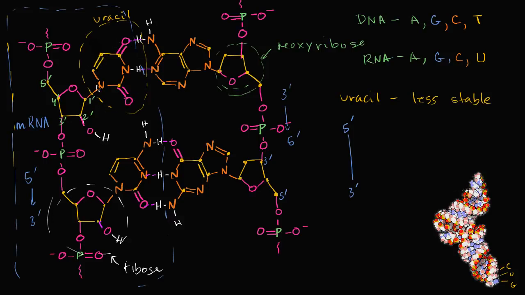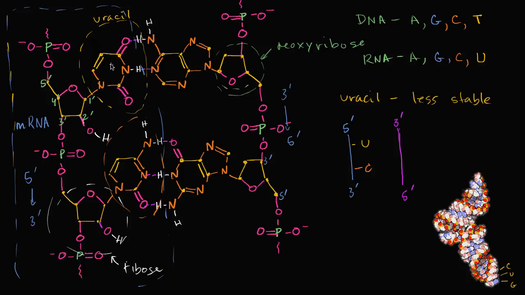And then the top nitrogenous base right over here, this is uracil. And then the second one over here, this is cytosine. And this is being transcribed from a DNA molecule, from this DNA molecule on the right-hand side. So this is DNA. And this DNA has an anti-parallel orientation. It's parallel, but it's kind of flipped over. The sugars are pointed in a different direction. So this is the 3' end, this is the 5' end.